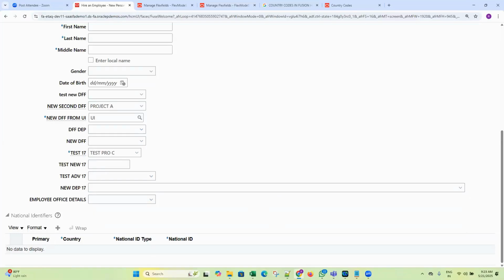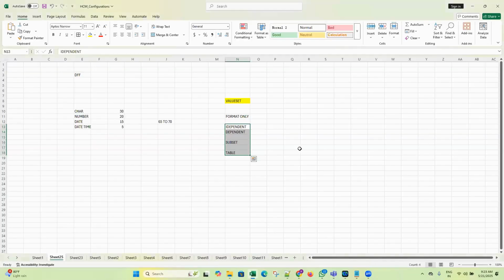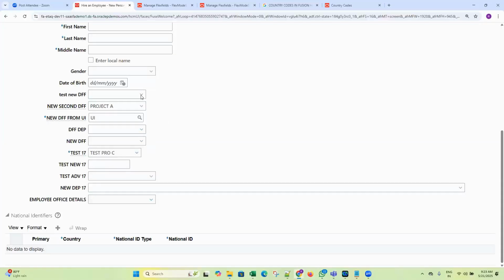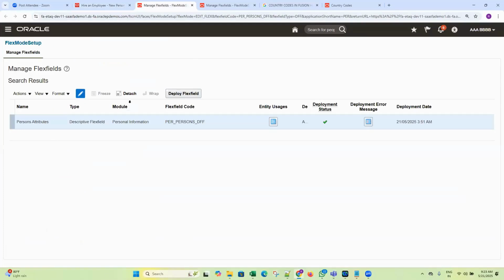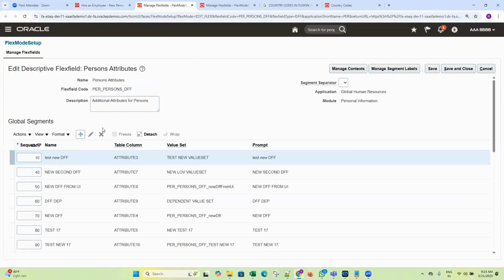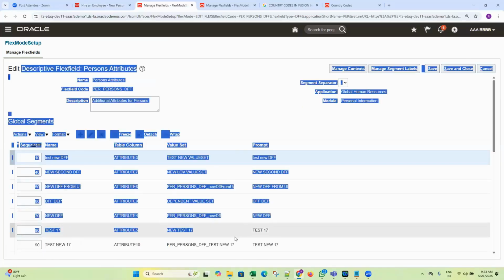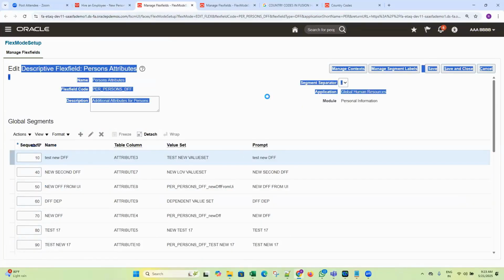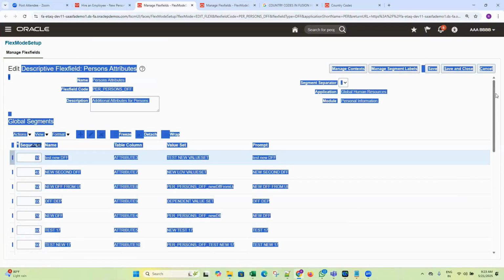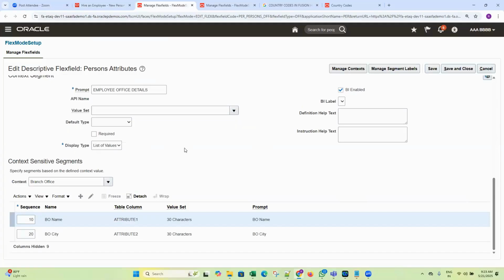How many DFFs are there that we discussed? Descriptive flex fields. Now, extensible flex fields. Till now, whatever we discussed over here, these all are descriptive flex fields up to here. Now coming to what is meant by extensible flex field? This is descriptive flex field.